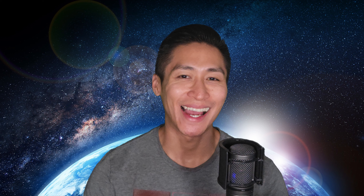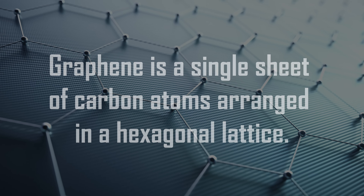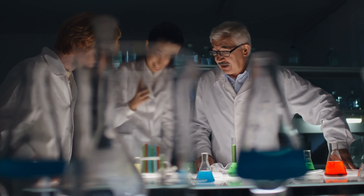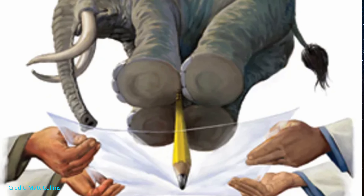Now for some less depressing news. Scientists have recently discovered a family of superconducting graphene structures — everyone's favorite wonder material is back at it. Graphene is essentially a single sheet of carbon atoms arranged in a hexagonal lattice. Although it was first theoretically predicted in 1947, it took until 2004 for scientists to experimentally make the material, ushering in an era of scientific research. Graphene has extraordinary mechanical, electrical, optical, and thermal properties. For example, graphene is the strongest material ever measured — as one scientist put it, it would take an elephant balanced on a pencil to break through a sheet of graphene the thickness of saran wrap. Scientists have been racing to unlock its many potential applications.